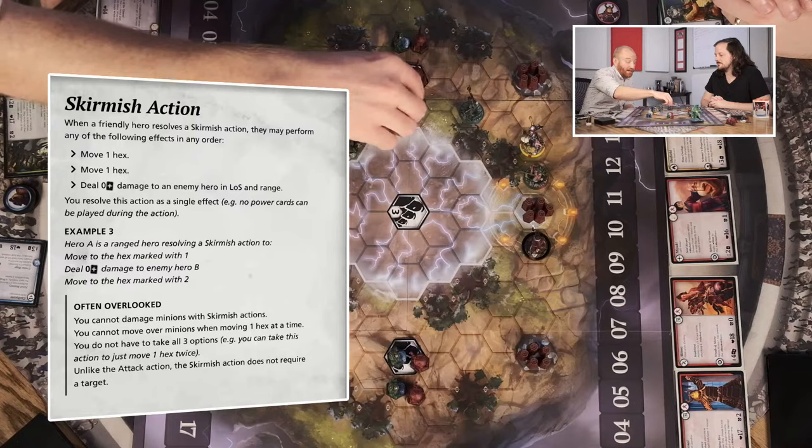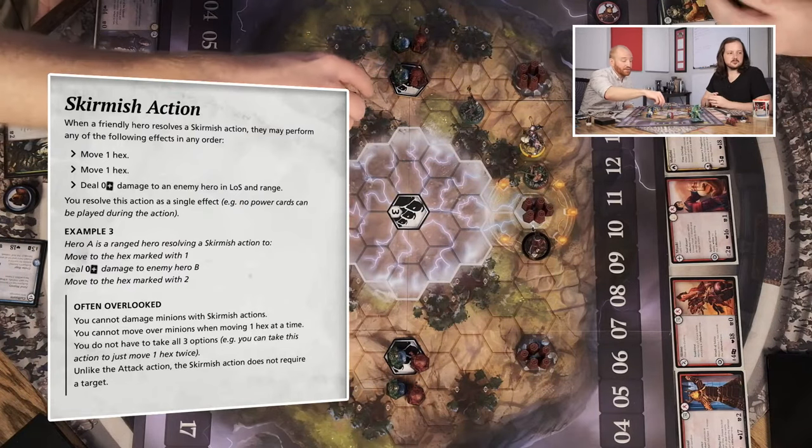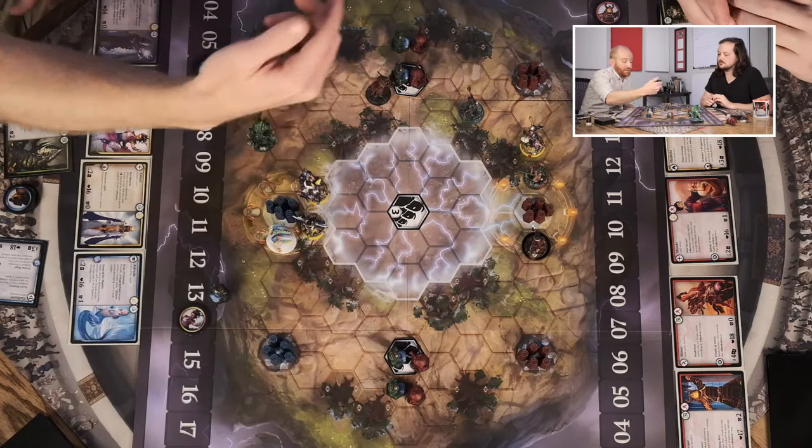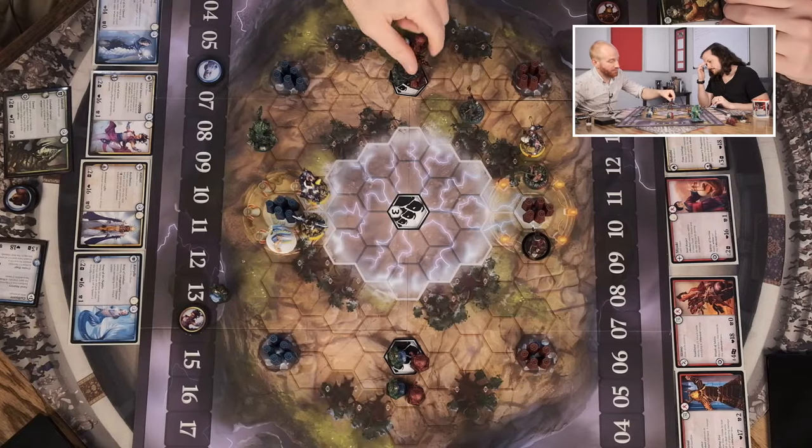As you said, I think that's the most important thing to remember: if you do have an Akemo here, I can't move through these minions with a skirmish. So move one, resolve, it has failed.